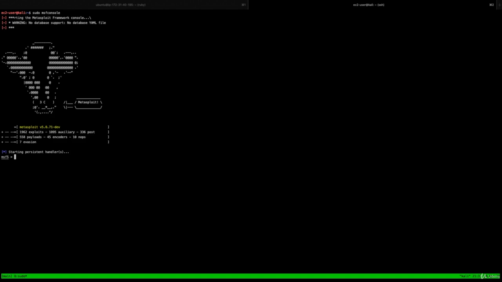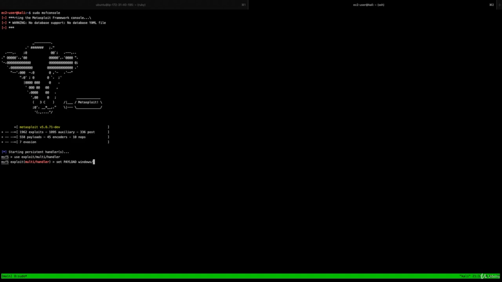There's no harm. So we're going to start up our multi-handler. We'll say use exploit multi-handler, and now we need to set a payload. Our operator sent back some recon data from that check, and we know that it's a 64-bit system and it's Windows 7. So we know we need a 64-bit Windows payload. Awesome. We're going to configure our listener now for port 80 on a reverse TCP payload.